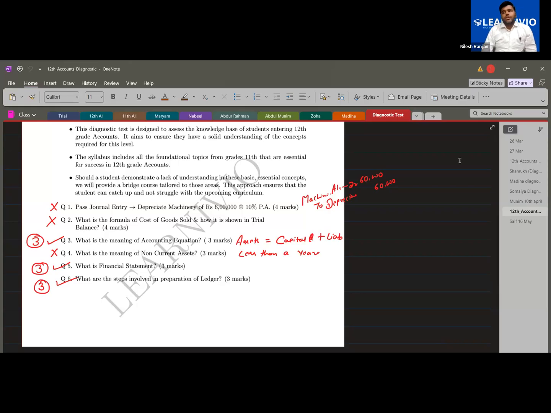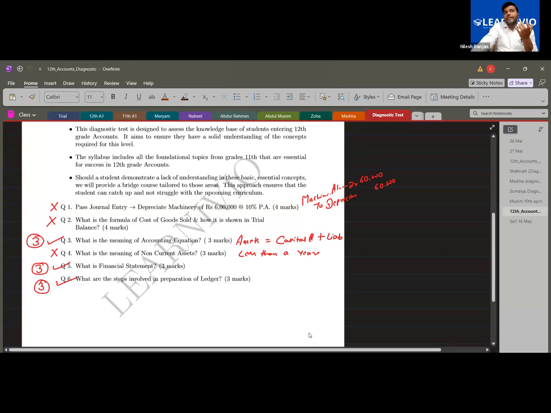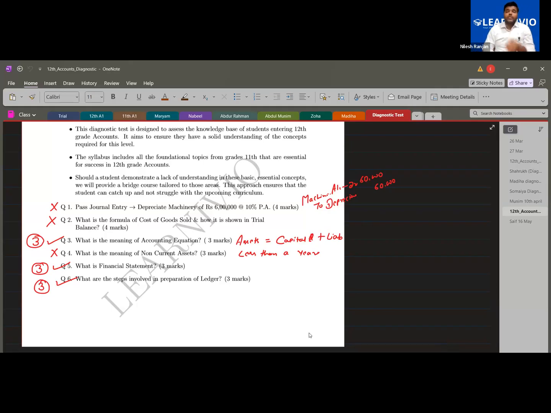So for personal account, we talk about any names or any institution names. So all these are included in personal account. Whenever we do a transaction with some person, if it is on cash basis, then we don't have to remember the name. Because if you are doing everything in cash, then why should it be remembered? It will be written in the book, but you don't have to remember the name of that person. But if you are selling goods on credit basis, if you're purchasing goods on credit basis, if you're doing any credit transaction with someone, then you have to remember the name of that person. Is that correct?